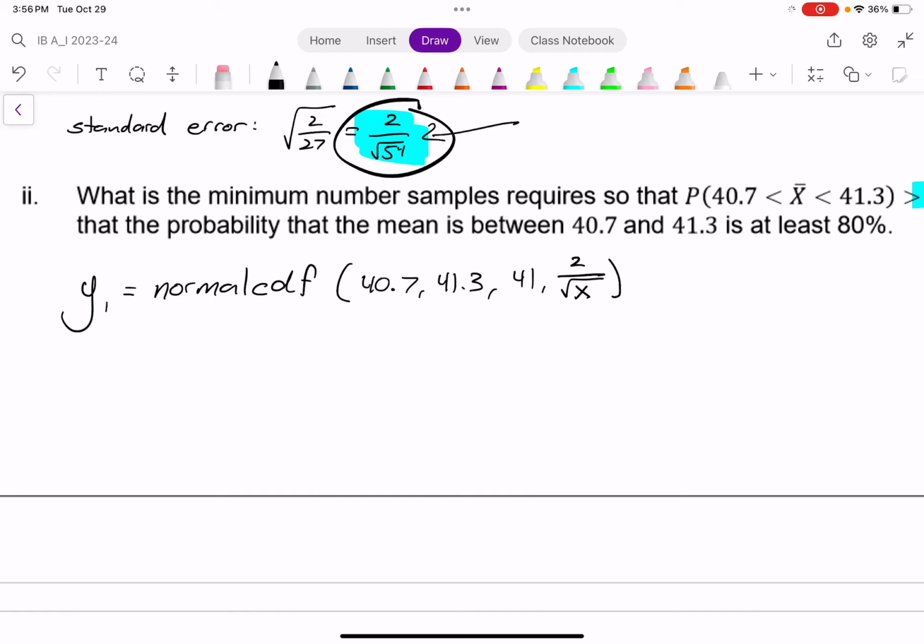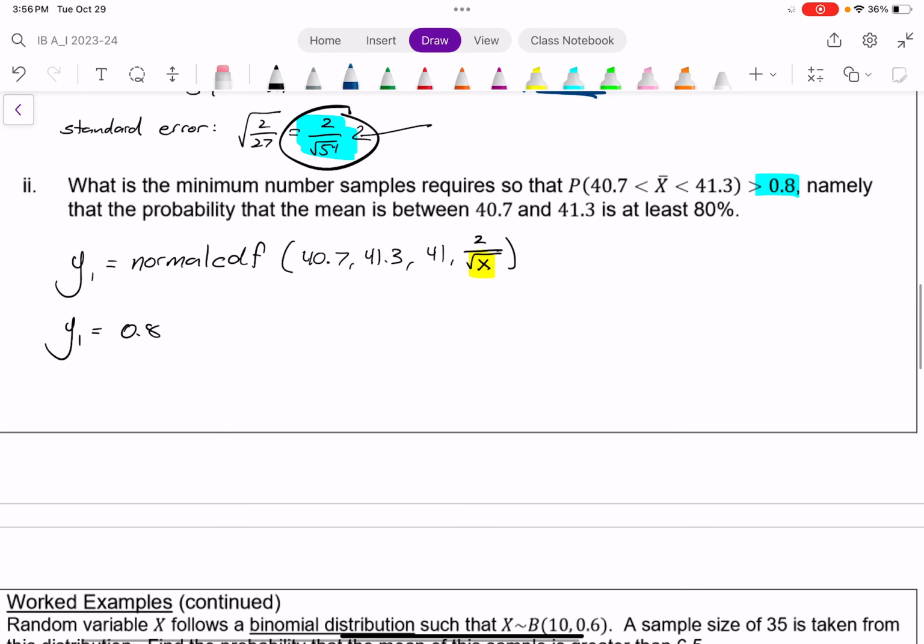When you graph that, you will see a graph of all these different possible probabilities depending on the size of the sample. Keep in mind that your x here is the number of samples we're taking, whereas y is a probability. So your y-axis will definitely be from 0 to 1. For your x-axis, do a bit of trial and error to figure out the range we want to look at. The other equation I want to graph is just 0.8. You should see one graph that looks something like this, and another like this, and they will cross at approximately 73.